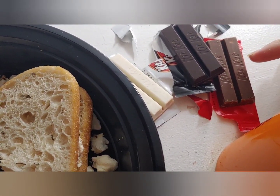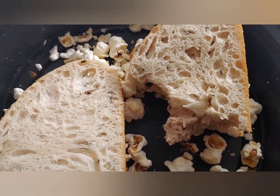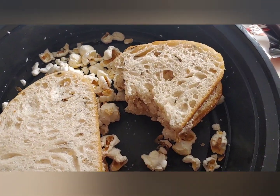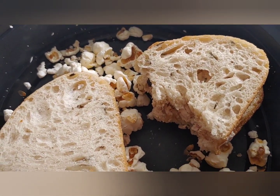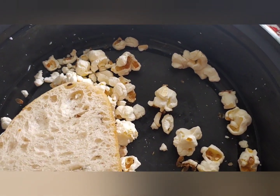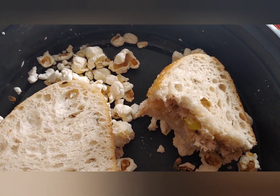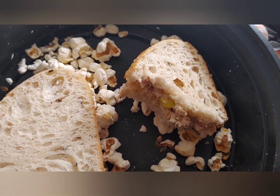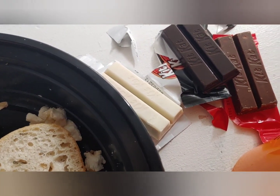These are Kit Kats dad shared with me. One of his friends gave these Kit Kats to him — I think as part of the letter carrier appreciation activities. It's not one of his friends I tend to mention on these videos when I'm at dad's place. It was a nice thing for that man to do, and it was nice of dad to share these with me.